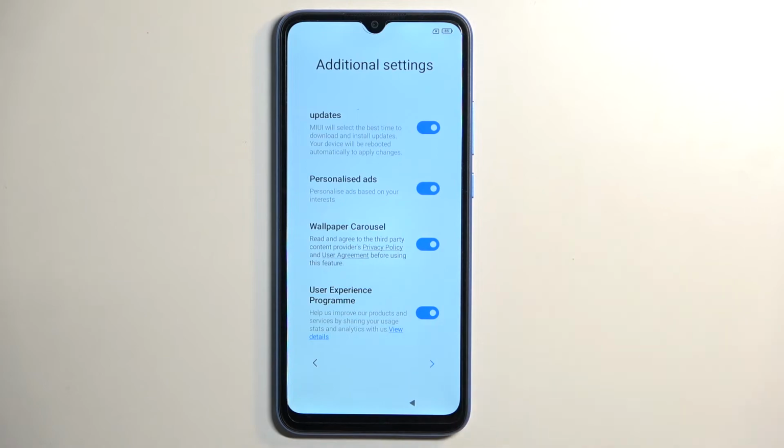So number one, wallpaper carousel. The simplest way to explain it is just a slideshow of pre-picked wallpapers by Xiaomi, and they're absolutely random, so you can get pictures like dogs, then architecture, then furniture. So if you want this, go right ahead.